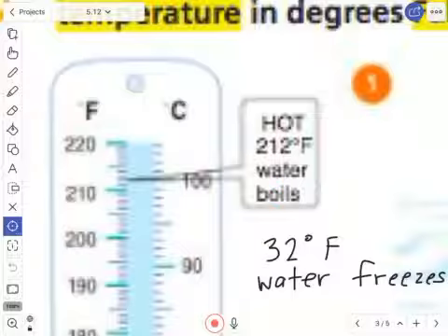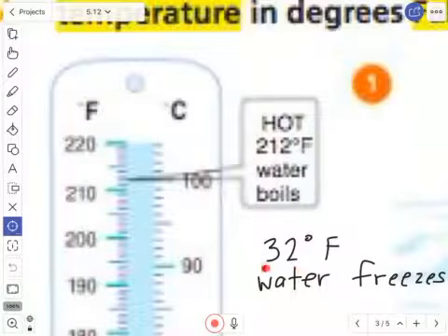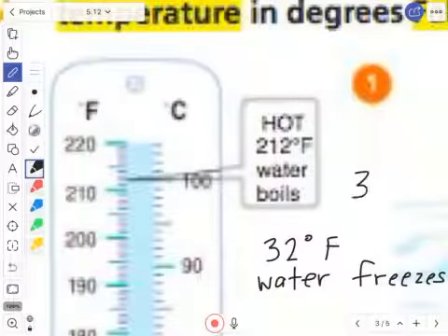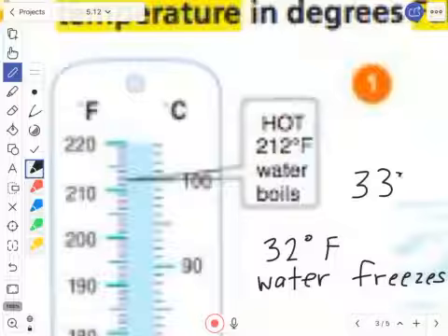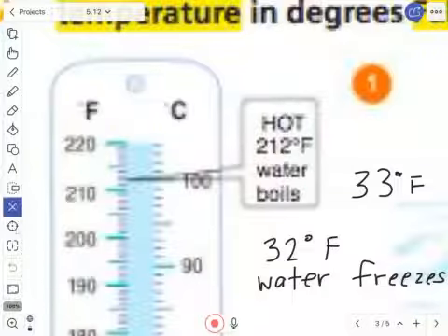That's when it's starting to turn from a liquid back into a gas. It's starting to evaporate into a gas again. And then 32 degrees. If it's at 33, you're going to notice it's going to be really, really cold. It's going to be incredibly cold, but as soon as it hits 32 degrees, that's when the ice starts to form. So it's kind of cool.